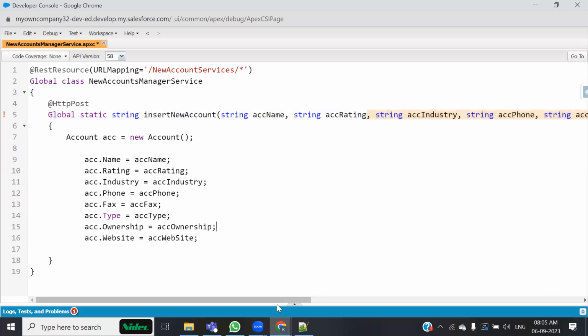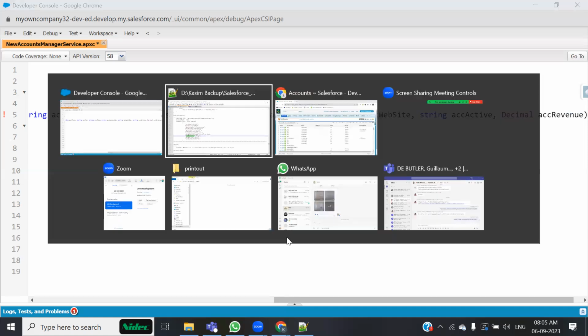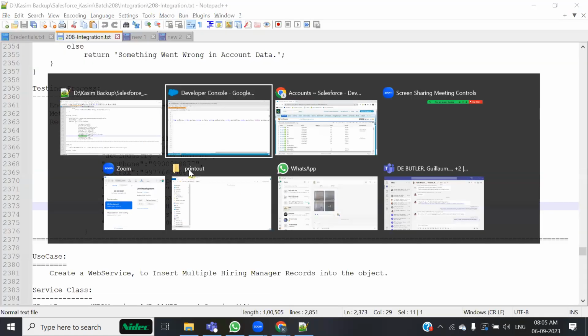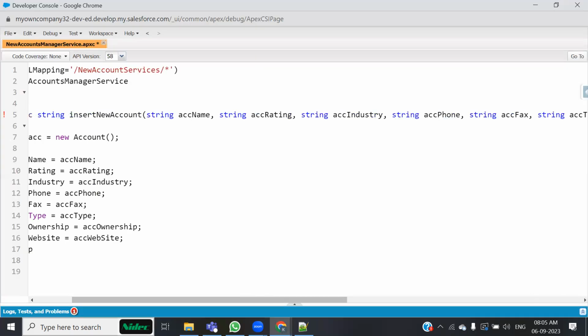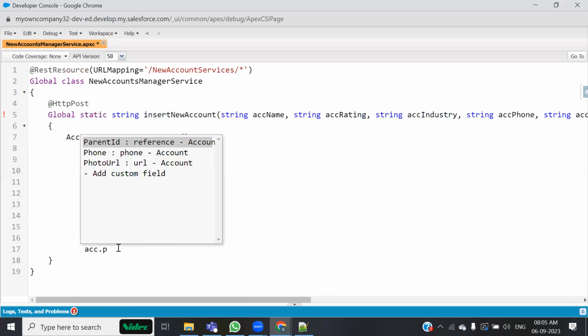We don't have a field called priority. Should be there. Should be there. I thought there's no field called priority.